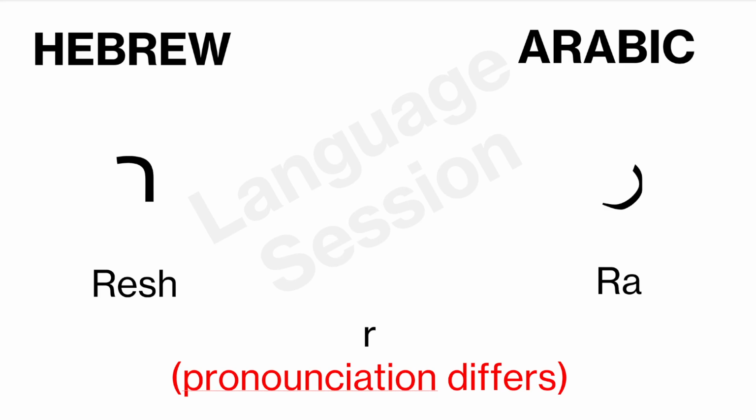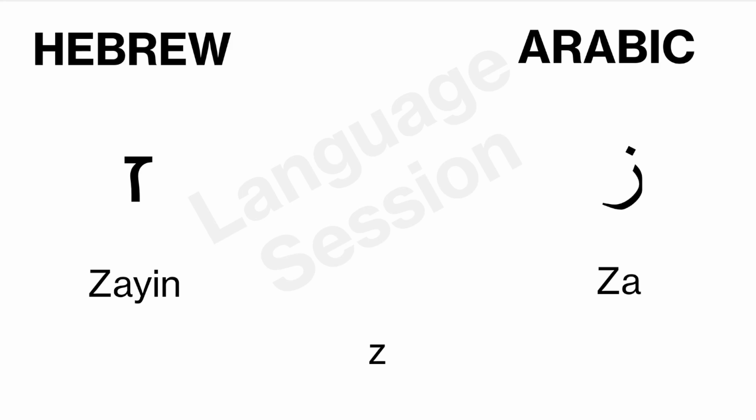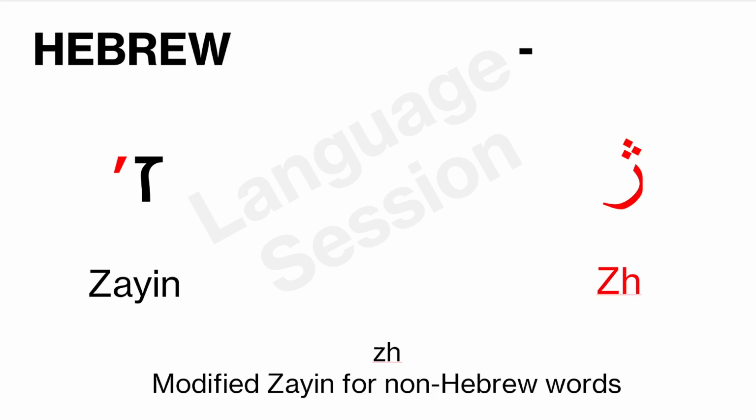The ra and the rish are a little bit different, so they're both representing an r sound, but for Hebrew, the pronunciation is more like a ghain without all of the guttural aspect of it and the ra mixed together, so it's kind of like la. Like if a Hebrew accent, I was saying something like story instead of story. Then we have the za and the zain, which makes the z sound. And then we have the j sound in Hebrew that's represented with the zain having that apostrophe. This is a sound that doesn't exist in Arabic either, but you'll find it in Persian and Urdu.